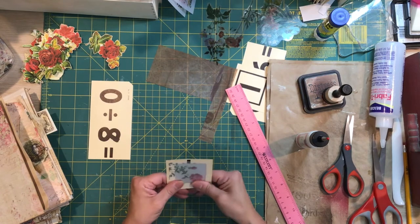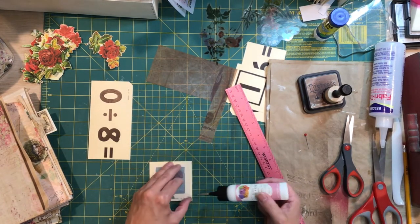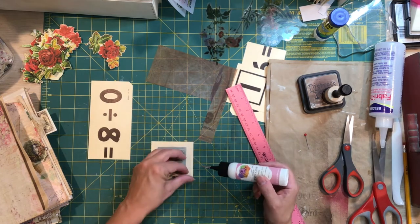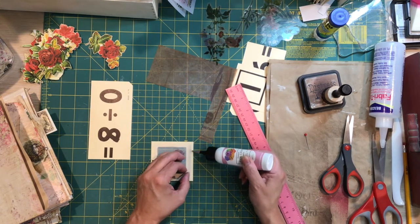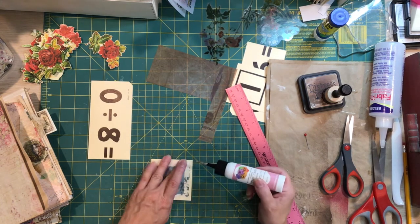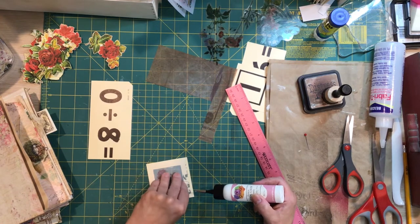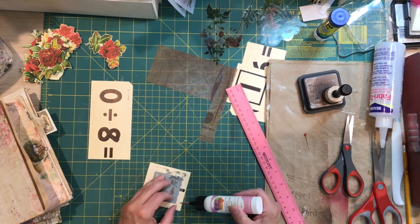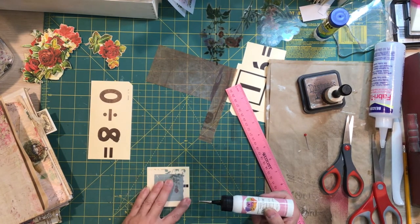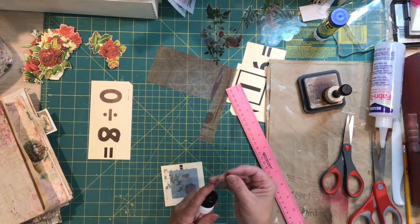Super cute. Okay, now I'll catch around the edges of the vellum on the inside so it doesn't catch when I put a little tag or something in there. That's always annoying. Oh, that is stuck down good. Yeah. Okay, that's good. All is well.